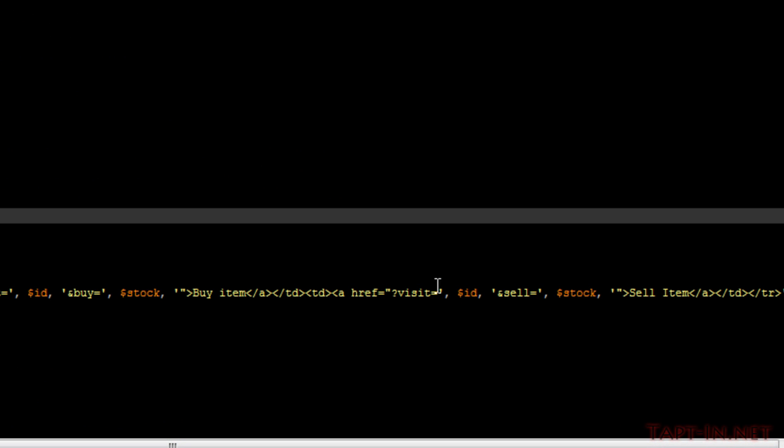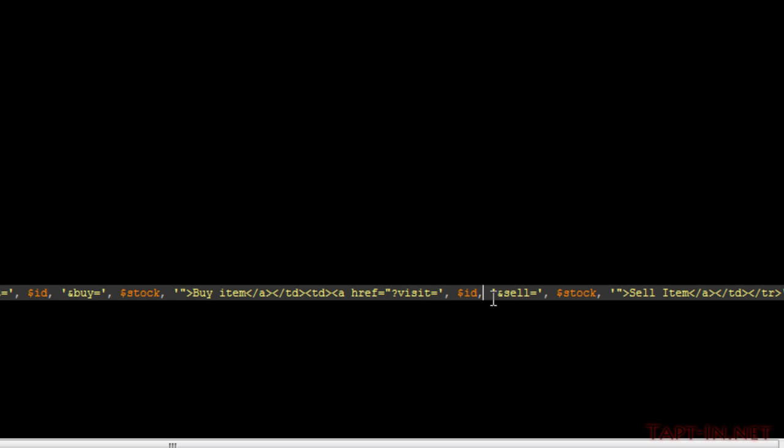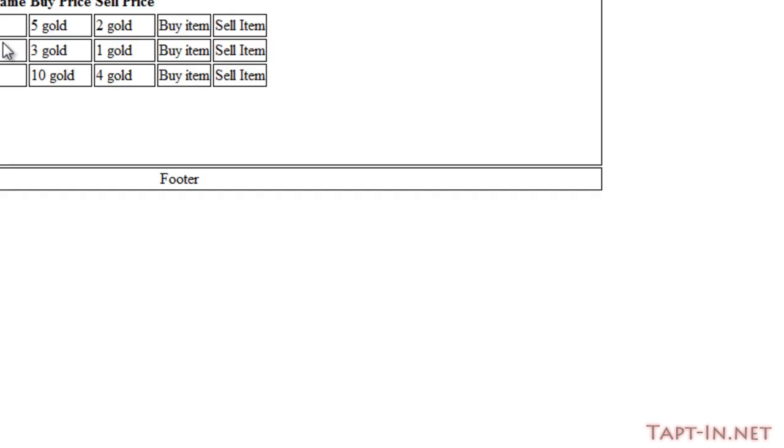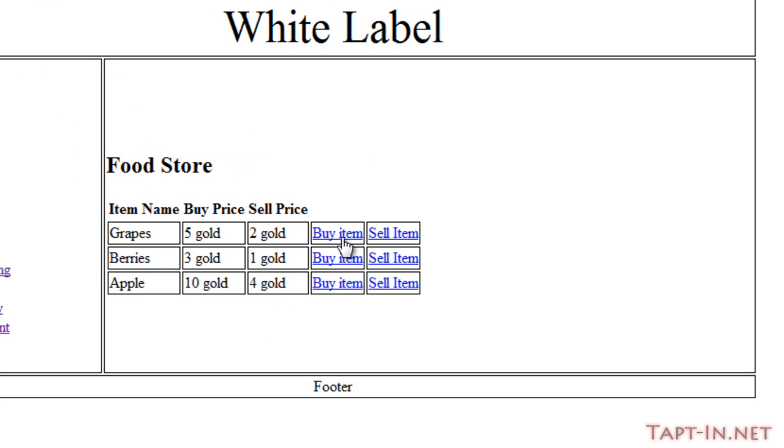And on the sell one we've got the exact same visit, and instead of buy we've got sell. So we can save that, go back over to our game, and these become links. On the A tags we're going to visit shop 1 and buy item 1, we sell item 1. For the berries we've got visit shop 1, buy item 10 and sell item 10, and so on.